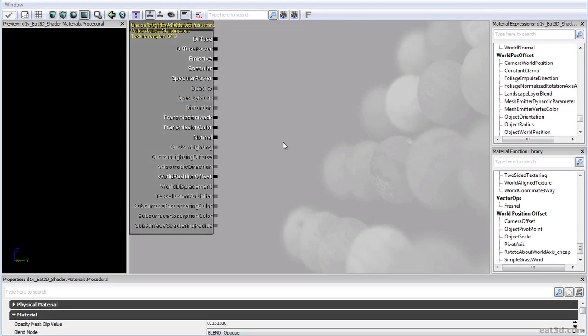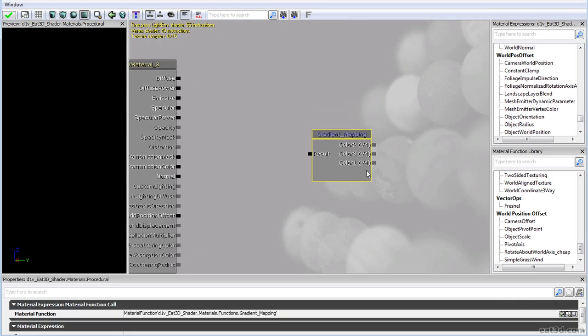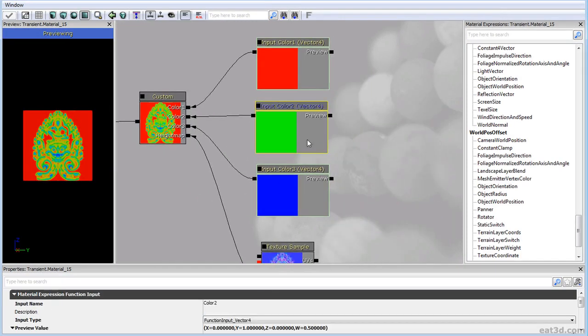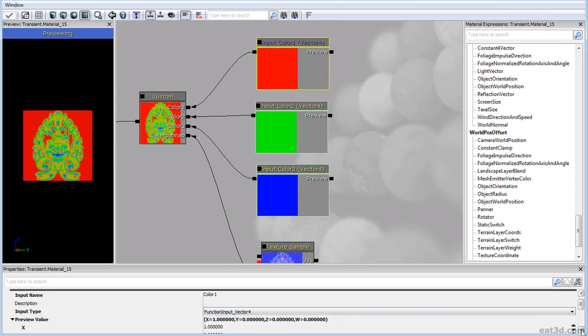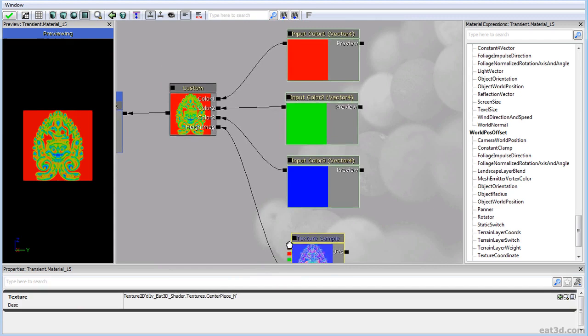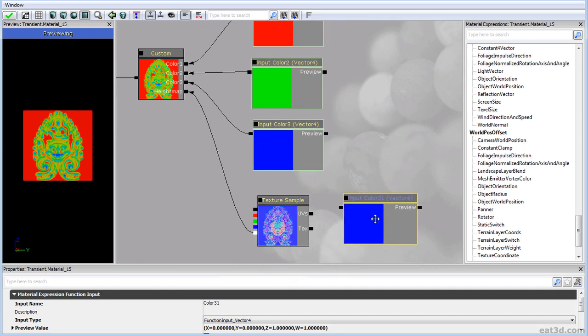An empty material for us to work with, and let's get rolling with creating something from that gradient mapping function that we created. So it's here. Oh yeah, and you see that the order is sort of messed up. And you can adjust that if you go into the material function here, and you can set up the sort priority. So I mean, you can just make it 1 for this guy, 2 for the green one, 3 for this guy. And you know what? It's not actually set up as an input, so let's fix that. We have our input. Let's call it height map.